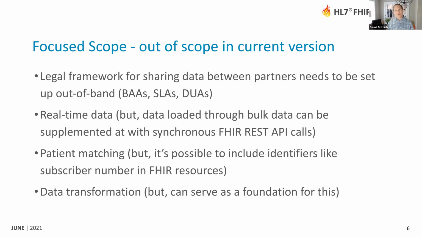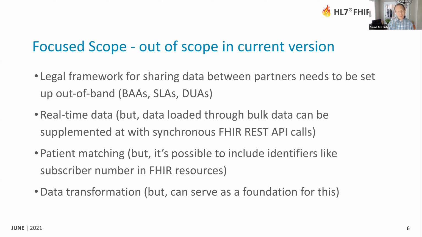The first one is around legal framework, right? The Bulk Data API assumes that the people sharing the data have the right to share the data, and the people receiving the data have the right to see the data. So the fact that this data is being exchanged with FHIR doesn't obviate the need for legal agreements, unfortunately. Organizations still need to have business associate agreements in the United States to be able to exchange the data, often. And everywhere you'll want to have service level agreements and data use agreements to restrict how the data is used. There's actually a good step in the setup process that I'll talk about a little later, when organizations can validate that those agreements are in place before starting the bulk data exchange.